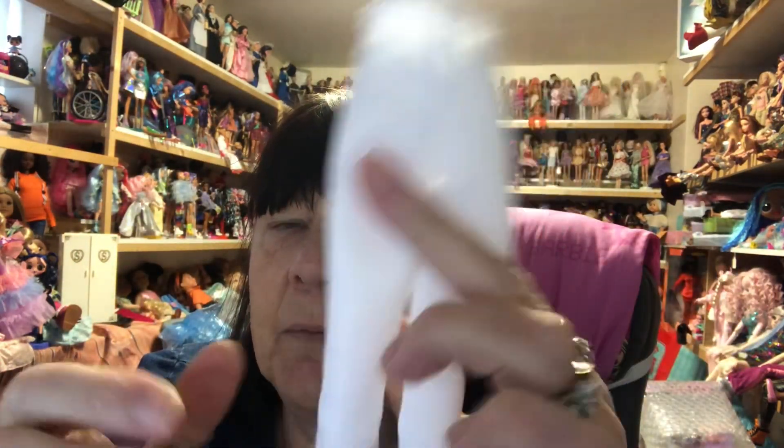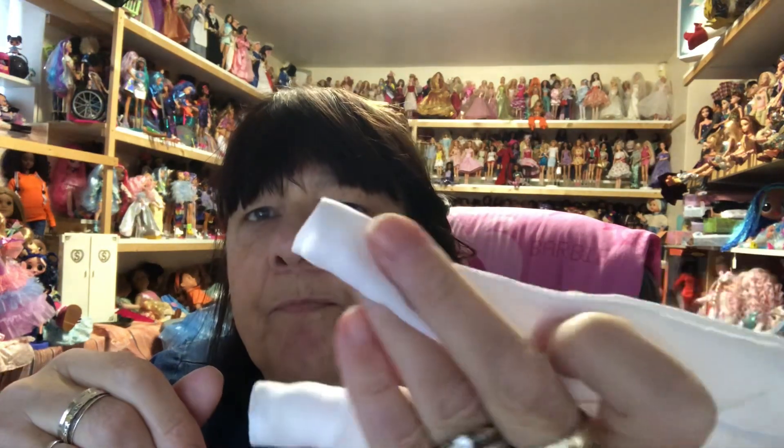Here are his trousers — they're like a cottony material but that shiny cotton. I'm not a fan of that. It's got the Barbie logo inside. I'm pleased to have him to add to my collection, but I will have to find him some different trousers — either make him some denim ones or find something different. They're like those cheap ones you get from China, that's what they feel like — shiny. But they'll do him for now because they're keeping him decent.